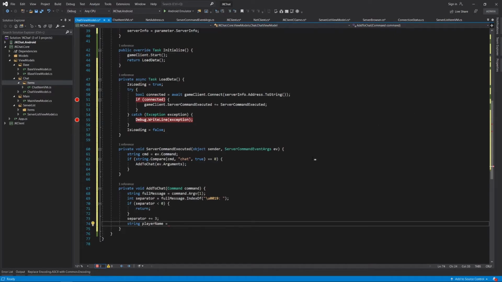So player name will be substring of full message starting from the beginning.